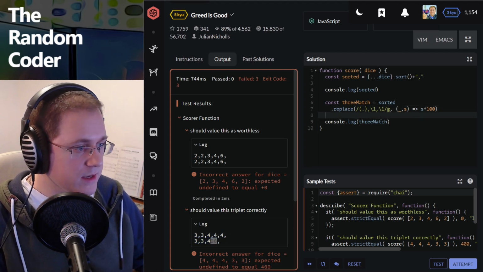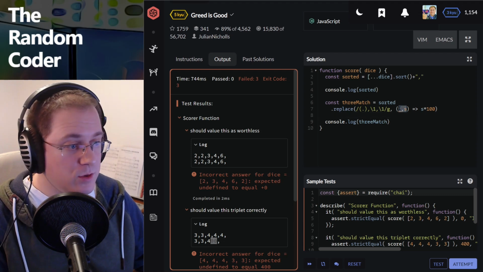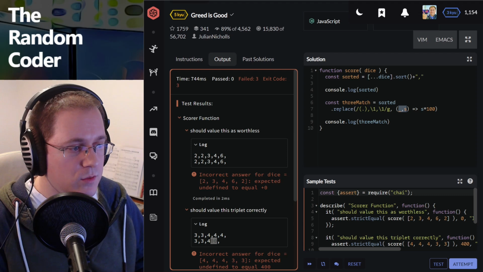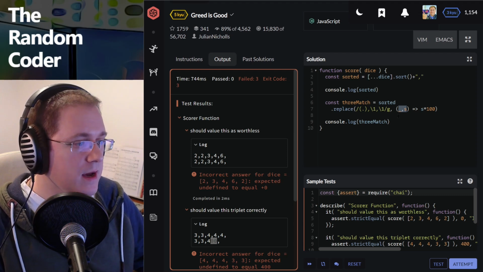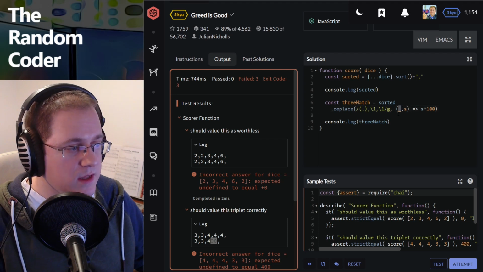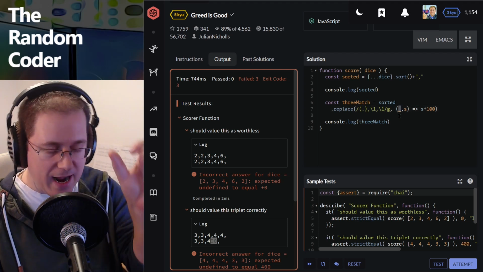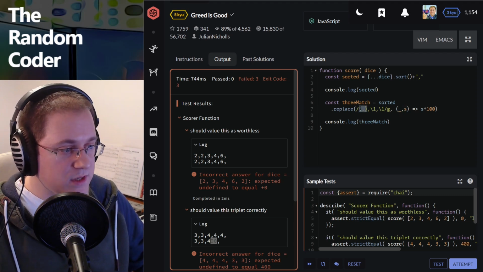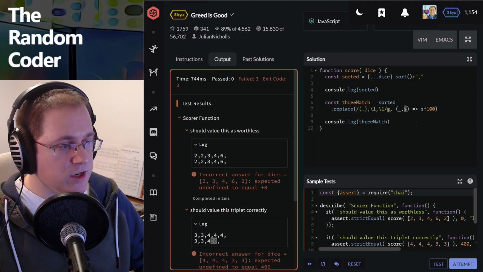So the way that this works is you can pass a replacer function to the replace method, and rather than using the first argument, which is the match, you also get the match groups as arguments to this function as well.